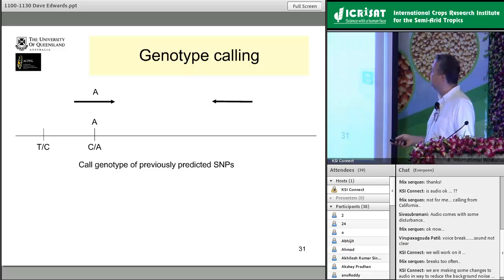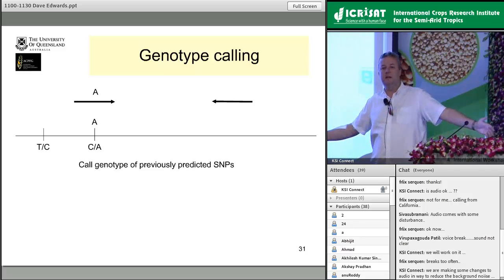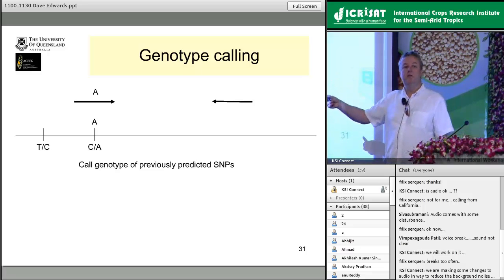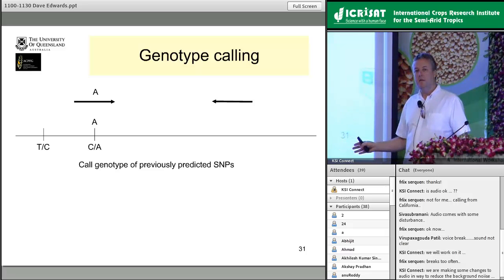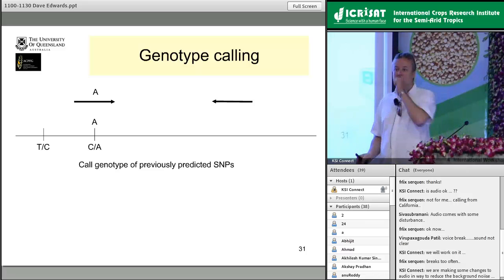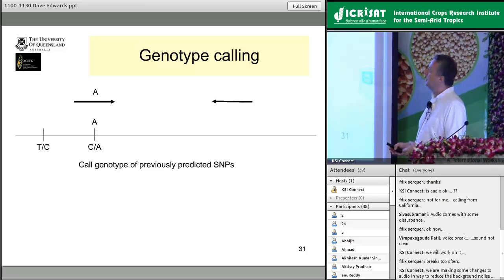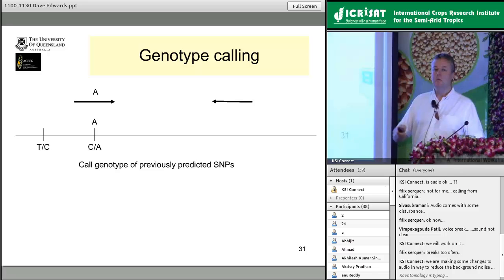This method has got an advantage in that it's tunable. If you want to be able to call pretty much all the SNPs that are in the population, a very large number of SNPs, you just dial up the amount of data, you generate a lot more data. If you don't need very high SNP density, if you just want a genotype of a very low SNP density, you just generate a relatively small amount of data, and then you can impute the missing data. So for genome validation, for genome fixing, we need relatively high resolution, we generate a lot of data, and for things like trait association, we can generate a lot less data.